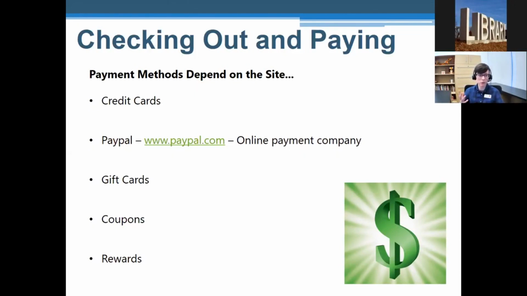There's also an option sometimes to pay with gift cards and coupons. There usually is a box where you can enter coupon codes if you have them, and rewards. Rewards might be associated with your online account, so you might need to have an account to collect rewards. That's also something to consider. And again, it depends on the site, so it could change depending on where you're shopping.